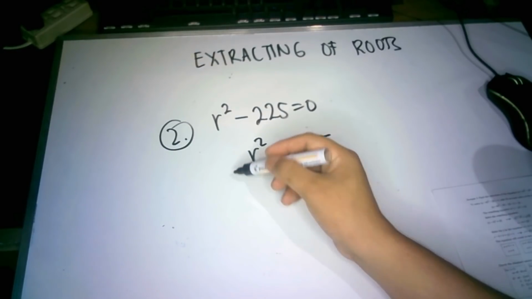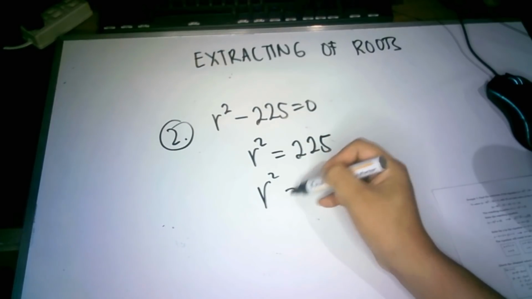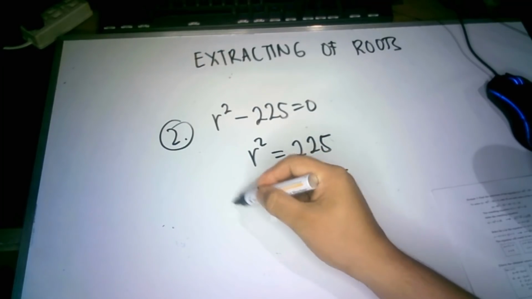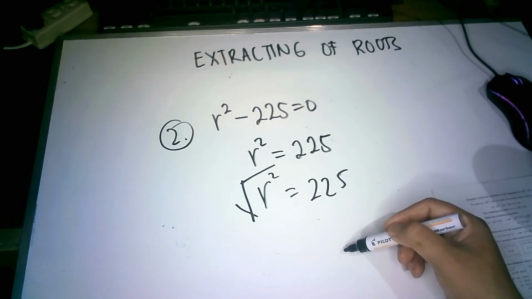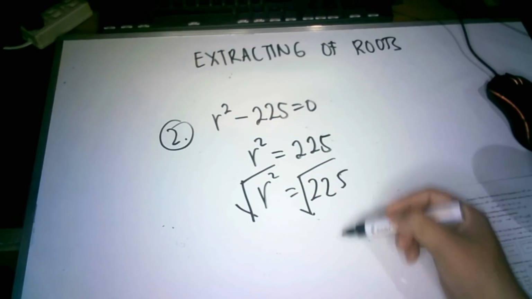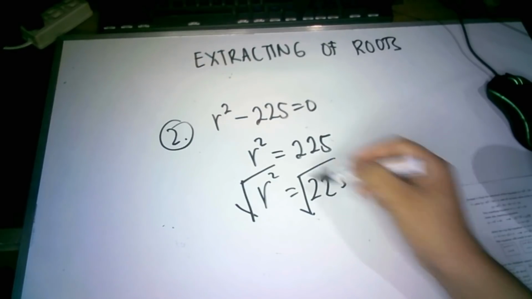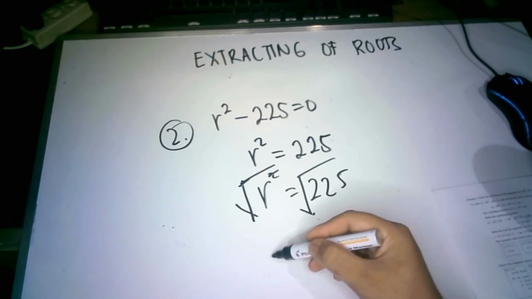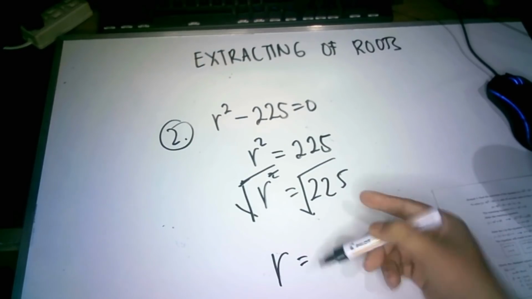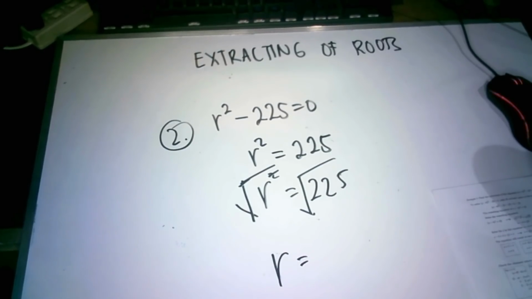Now, after that one, ang mangyayari is, you apply now the process. Ano yung process? Pwede mo na siyang ikulong, or apply the radical sign or the square root. So, ano mangyayari? Makakansel ang 2. Ang maiiwan is r na lang. Which is, ano pala yung square root ng 225? So, kung hindi mo alam yung square root ng 225, very simple lang, no? Pwede ka kumuha ng calculator and then pindutin mo yung square root of 225. Or pwede mo rin isaulo or memorize.